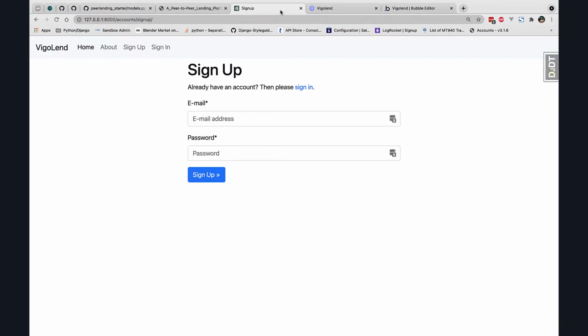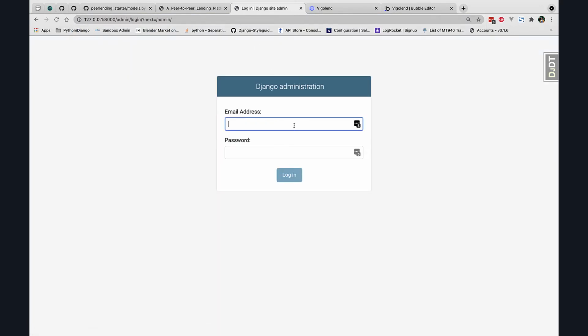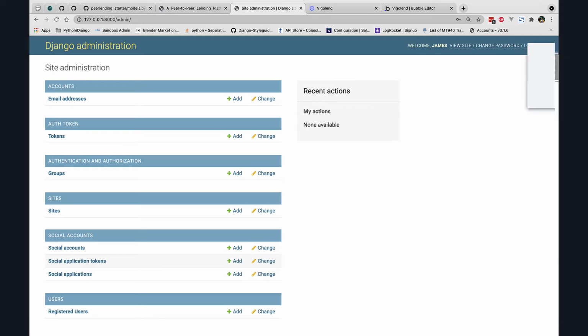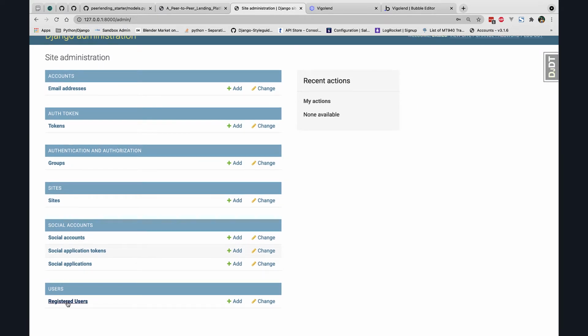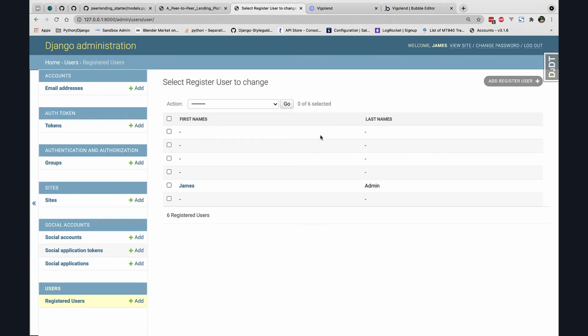So let's try to log in to our administrator. What do we have here? The email. So this is what we have so far, our registered users. So this is the super user for now.